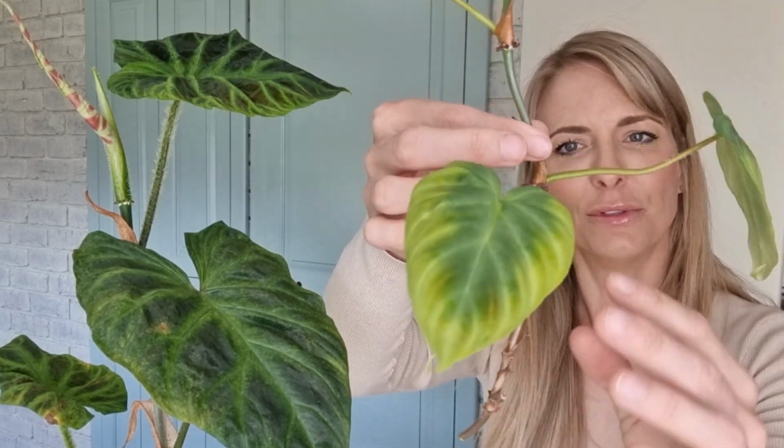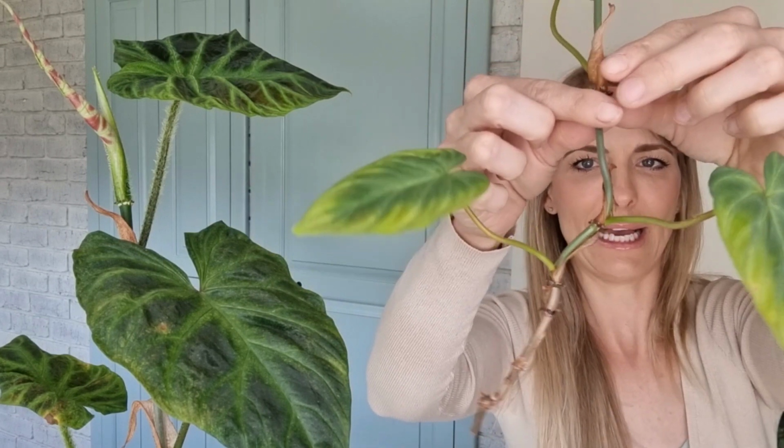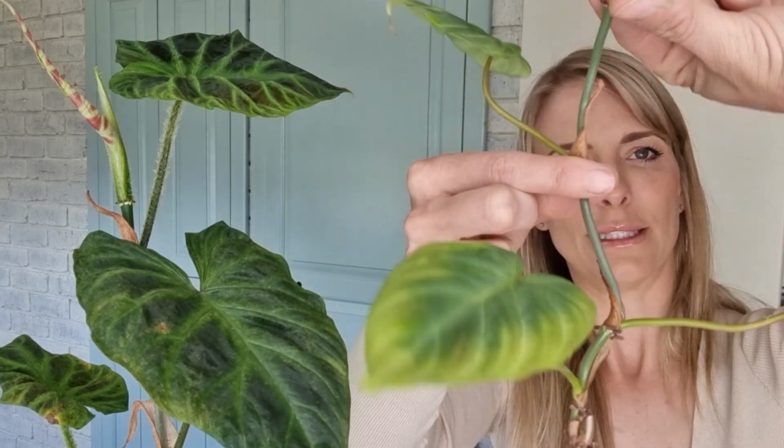I'm going to make a chop on each internode. So you have a node, node, node. That's a tip cutting. I think I said that in videos before.